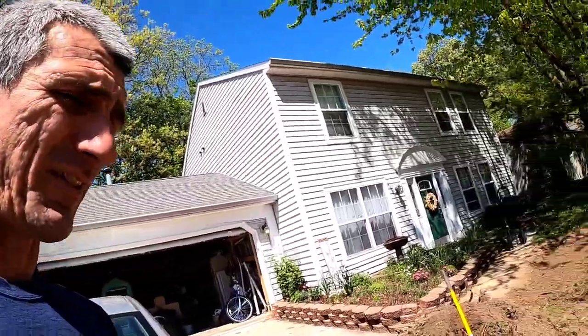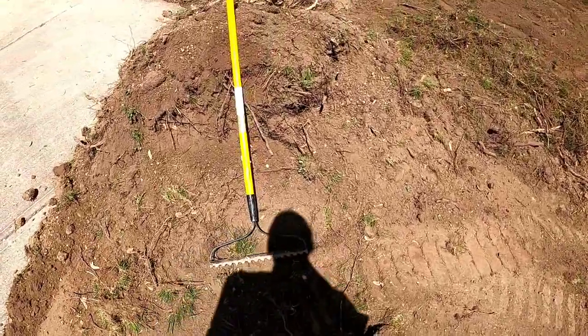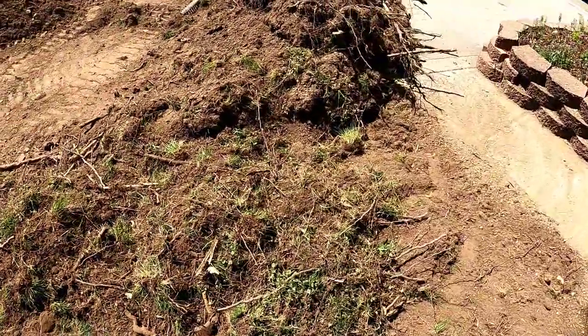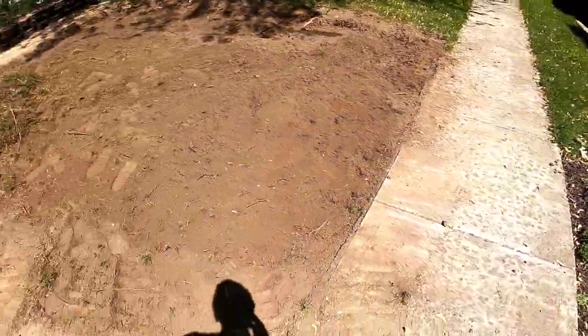So anyways, there you go. That's the pile of junk. There was still good topsoil in here. As you see, I raked out as much of the grass clumps and the roots as I could, so those weren't in there. Now I'm gonna bring this topsoil in my truck, that's a good topsoil, and dump it in there and get that part going.